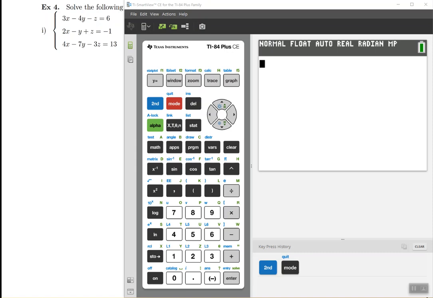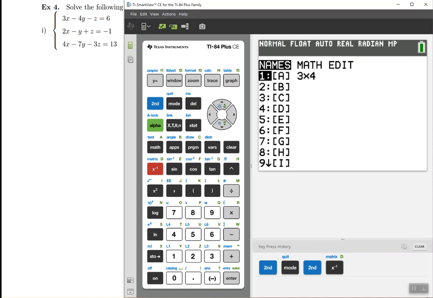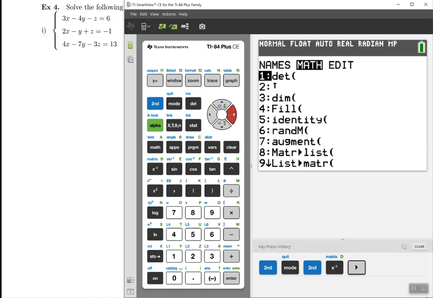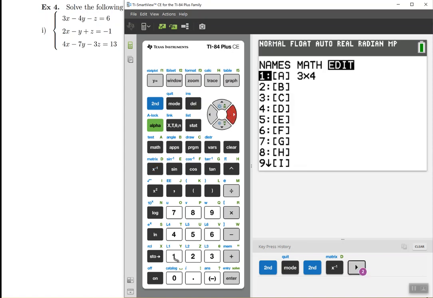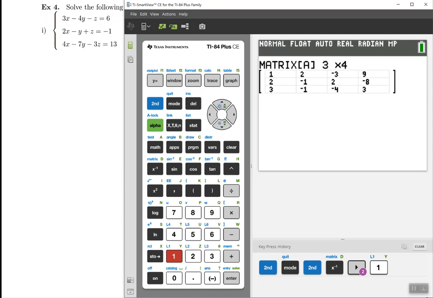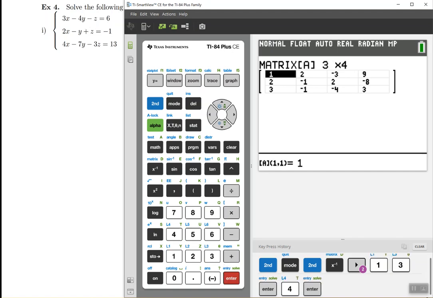I'm going to begin example number 4 by typing everything into the calculator, so let's do that together. I'm going to turn it on first, and then click second matrix to get into the matrix menu. Then I'm going to go to the edit command and start putting the data in. I'm going to put everything in matrix A, and this problem has 3 equations, 3 letters, plus the extra column for the numbers. So it's a 3 by 4 again, so I'm going to click 3 enter, 4 enter.